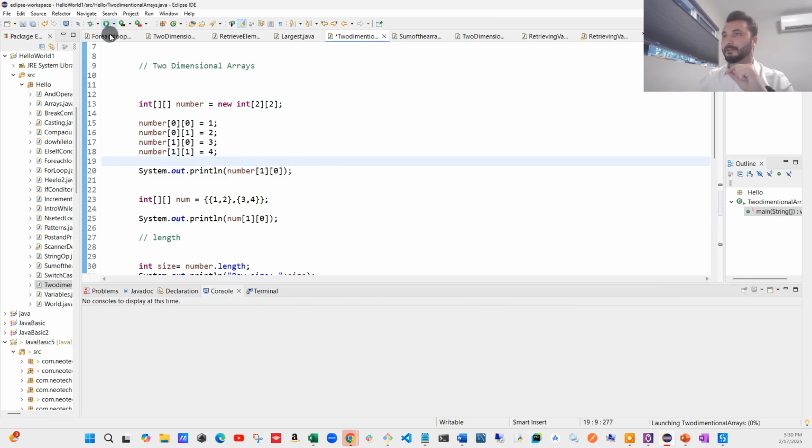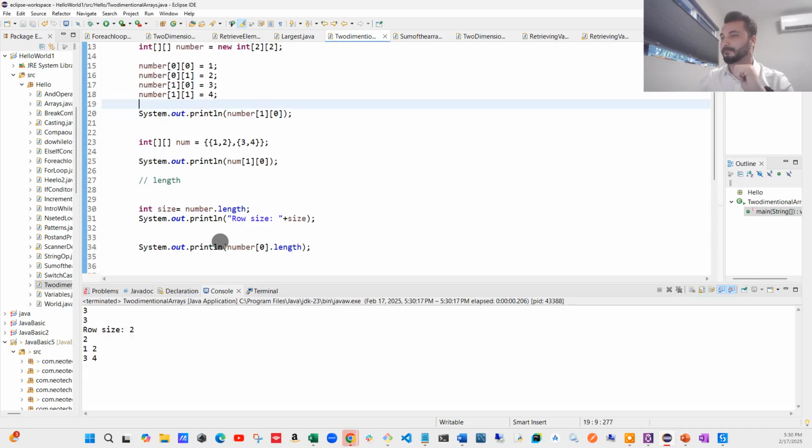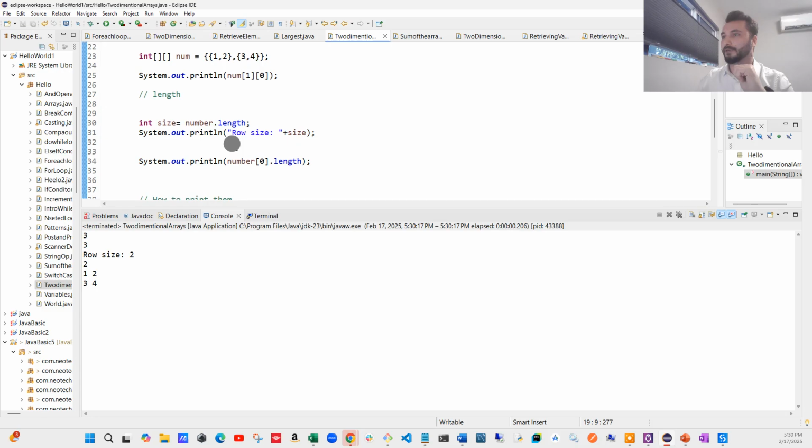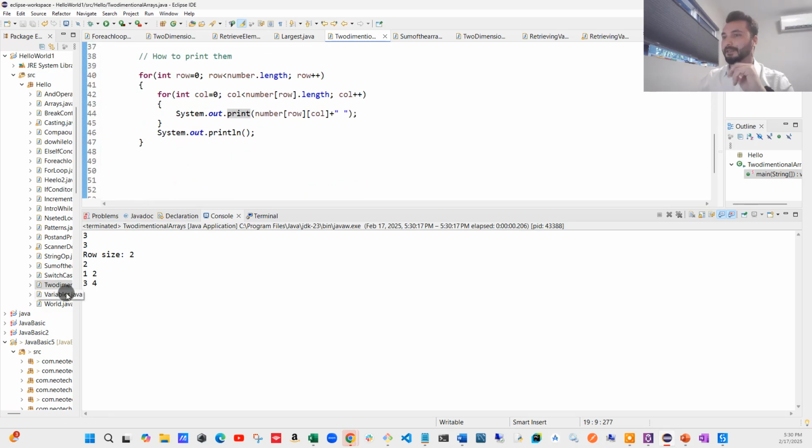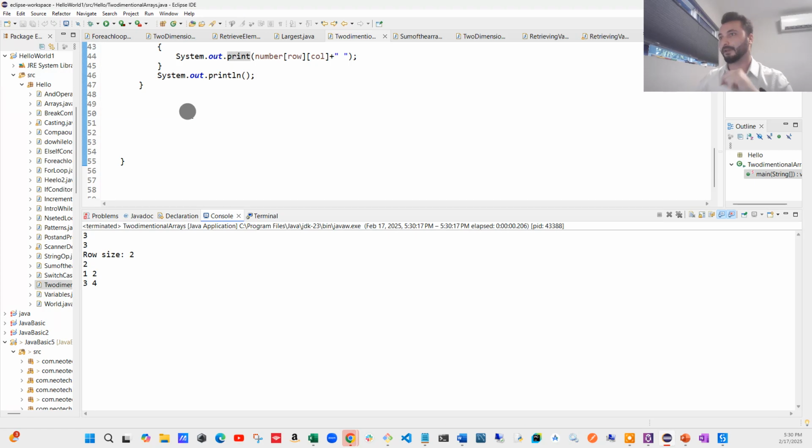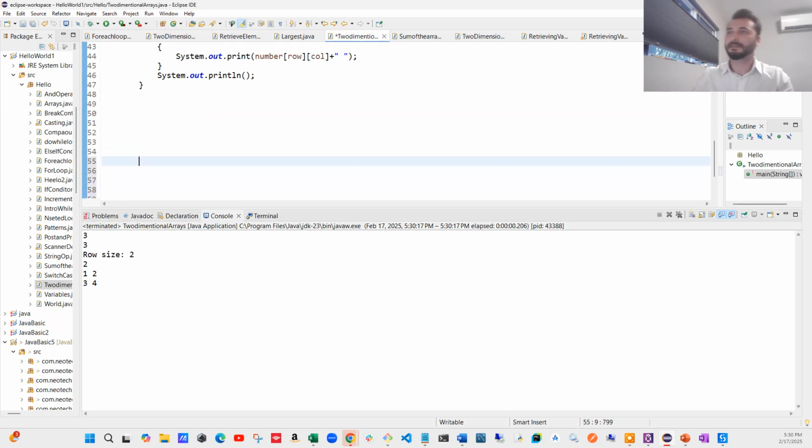Okay, let's print it out. As you guys see here, in the first row there are the values 1 and 2 as columns, and in the second row there are the values 3 and 4 as columns. I hope you guys get it.